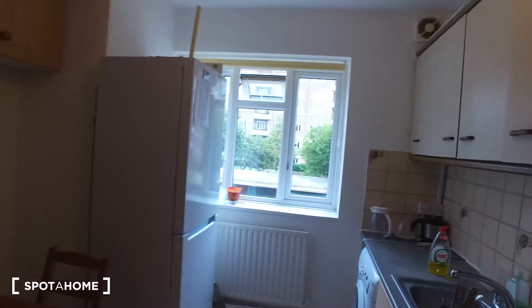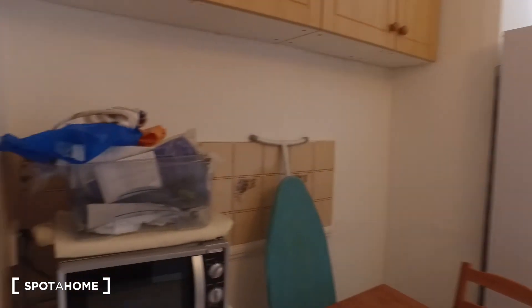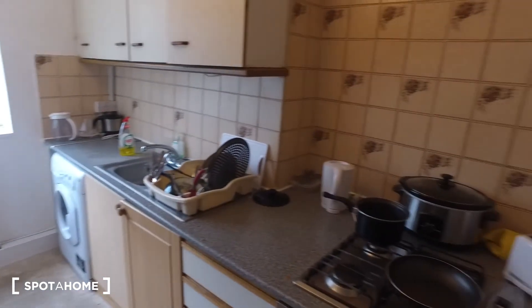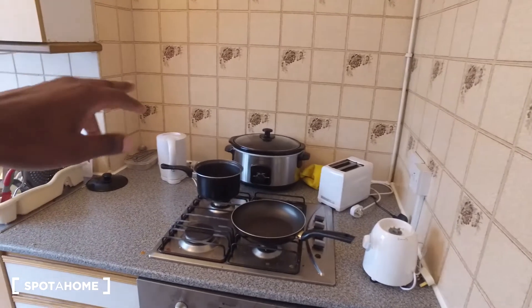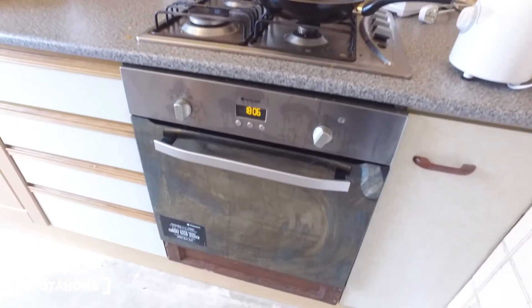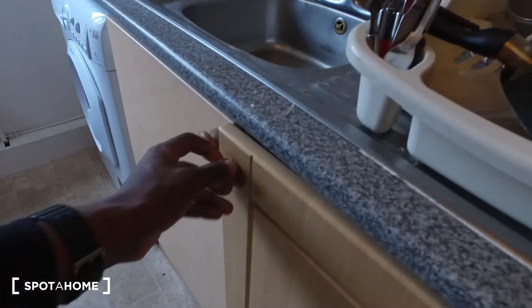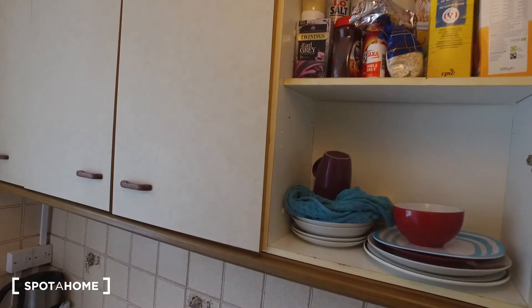This kitchen is fully equipped with all of the amenities. In front of us is a window with the fridge and freezer unit to the left. There's also a microwave and a smaller fridge with a dining table. To our immediate right we have a hob and stove on top, a toaster, a kettle, and down below we have the oven. Moving on we have the sink, the washing machine, and drawers underneath for cleaning products.